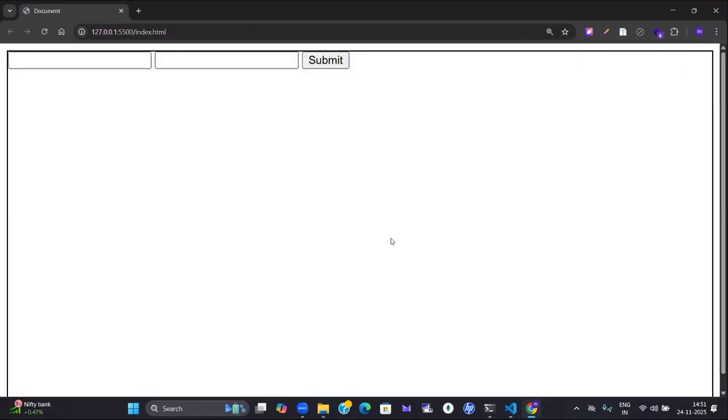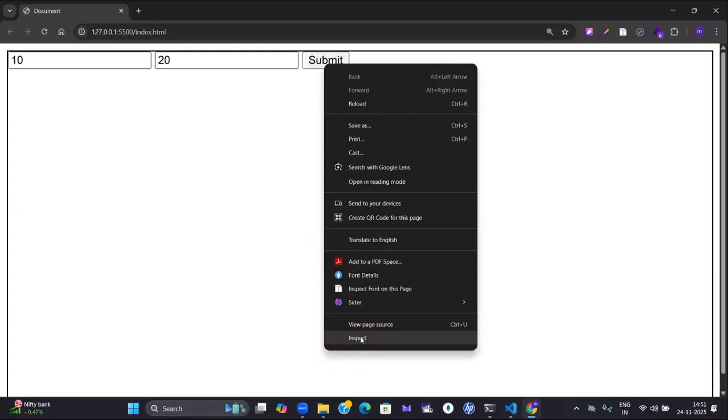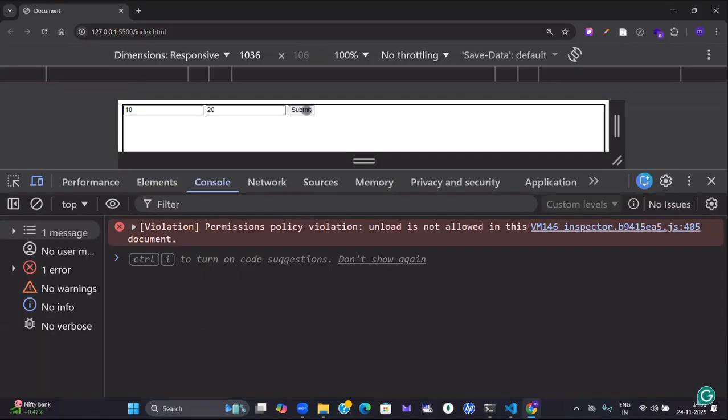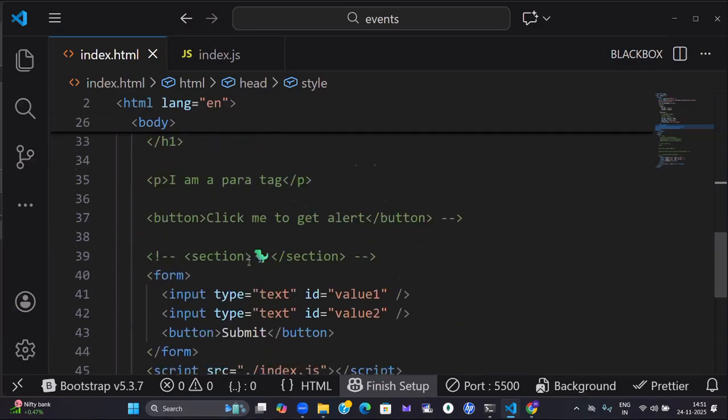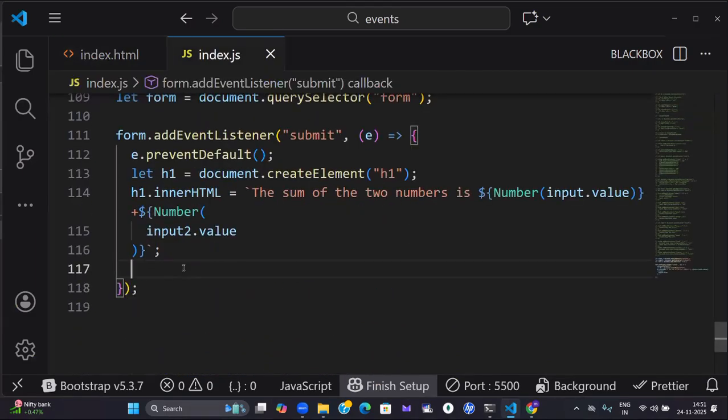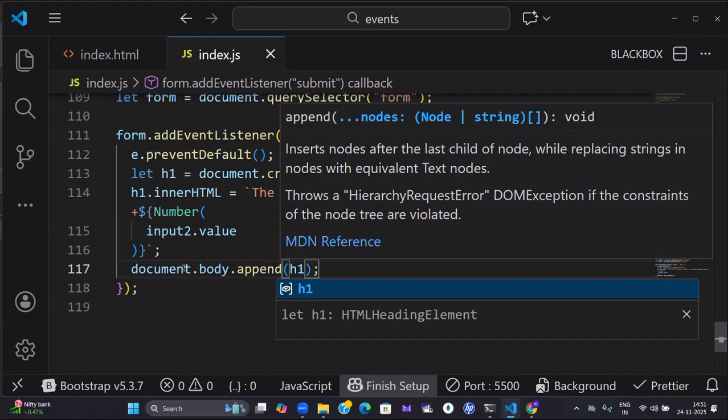Now you can check here. I'm entering the values 10, 20, and submit. Oh, I need to append those values, right? I'm not appending. document.body.append(h1). Now it will work.